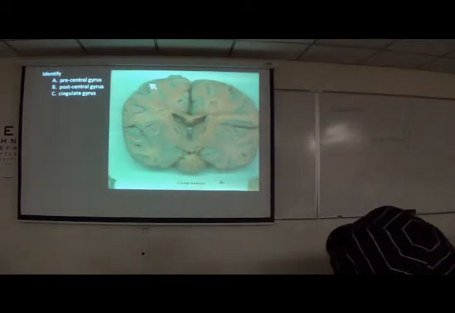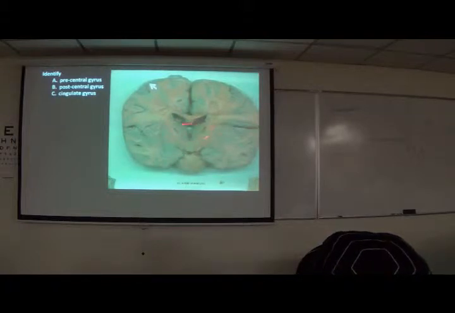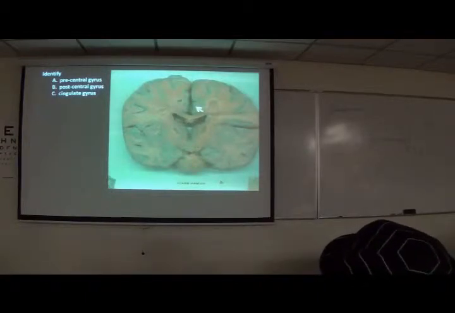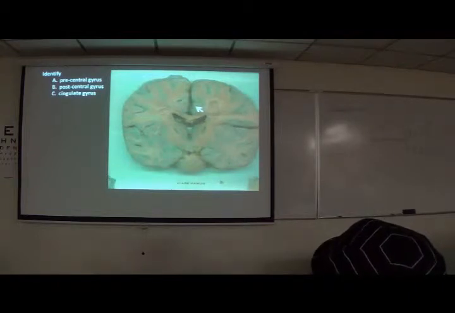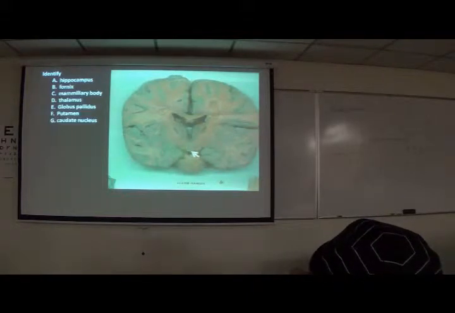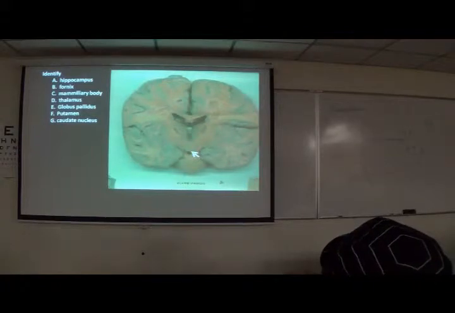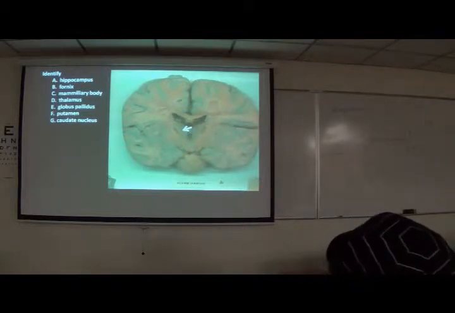So look where we are, we're in the third ventricle. We can see the thalamus, so yes, we would be at the level of the postcentral gyrus. Cingulate gyrus. Remember, you're used to seeing the cingulate from a sagittal view, but it is just above the corpus callosum. Mammillary bodies, good. Mammillary bodies.